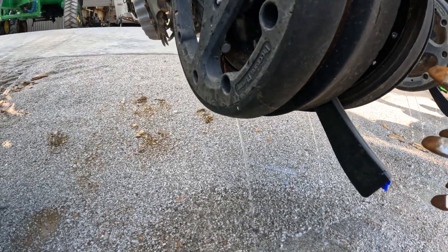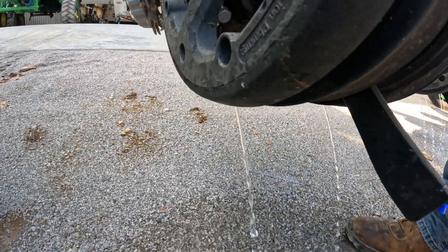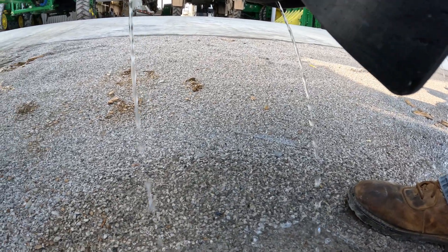I'll get Tommy to raise that gauge wheel up right there so you can see that knife blade. See the knife blade there? Putting the fertilizer out — we've got one emitter on each side. Roots grow on both sides of the row, so we put it out on both sides. We're running the last calibration now and we'll be ready to put some seed in.